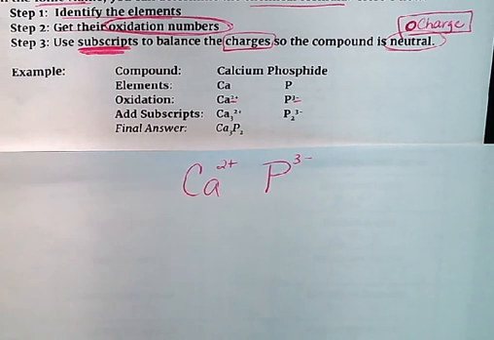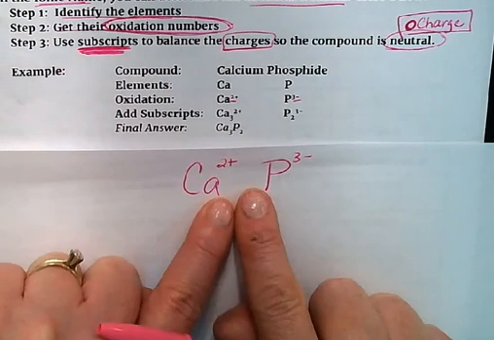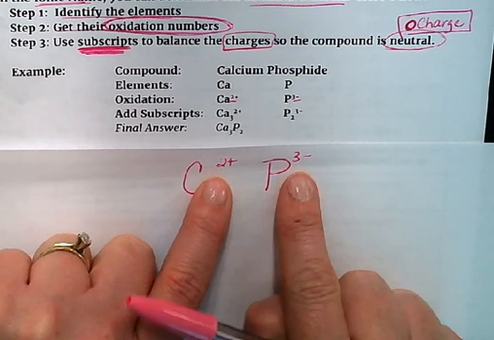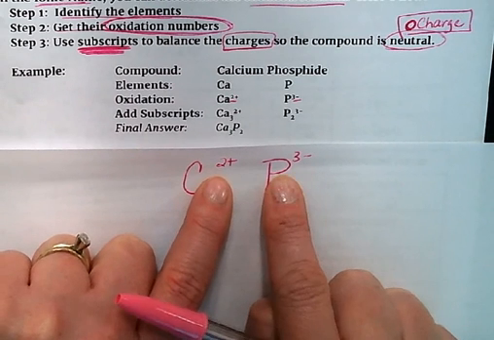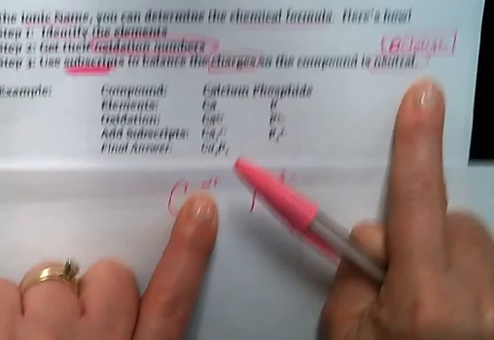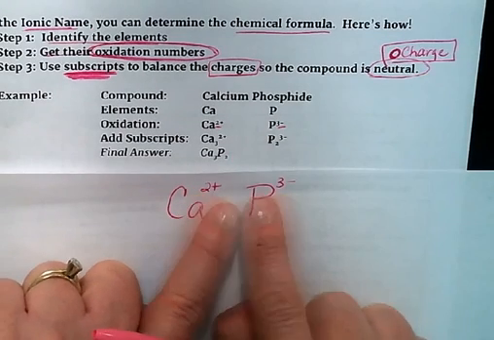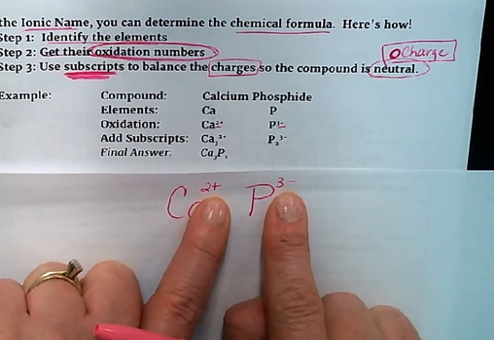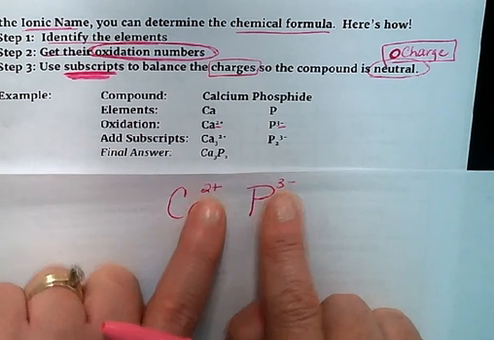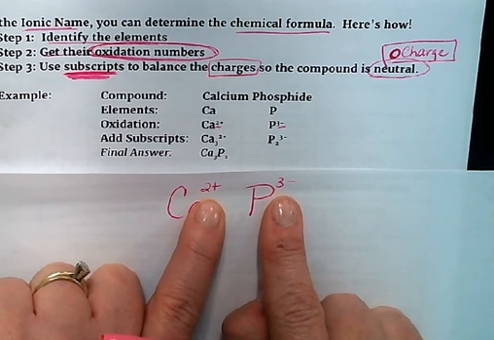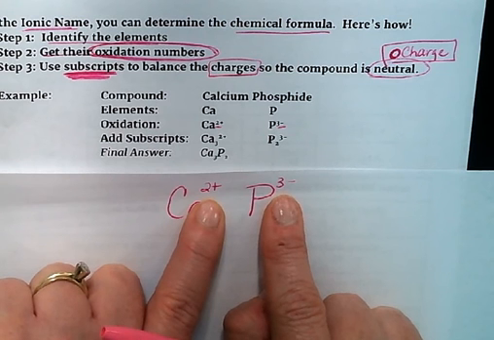If I look right here, these two things are bonded together. In this one I have a positive 2 charge, and in this one I have a negative 3 charge. Those don't balance out to be neutral. I need to get it to neutral, so I want it to be 0. When I add those two together, I get negative 1. That's not what I want. I want it to be 0. So when I think of 2 and 3, and you'll see this continually, think of least common multiple. What do they have in common? I can't take anything away. I can only get them up to a common number that they share.